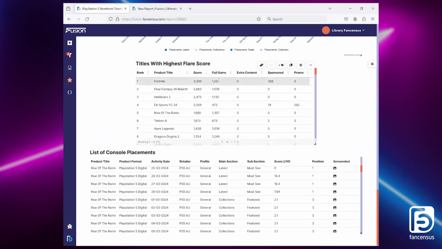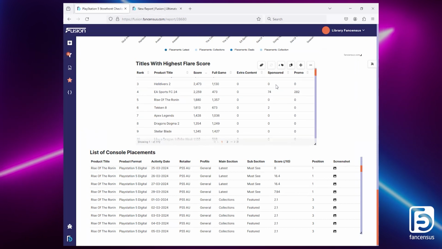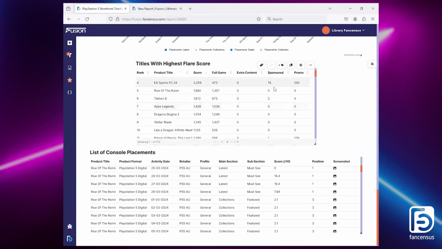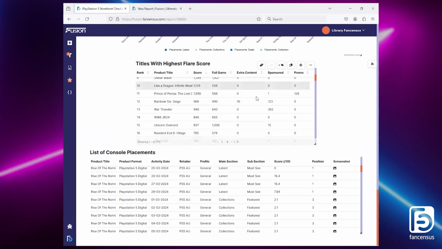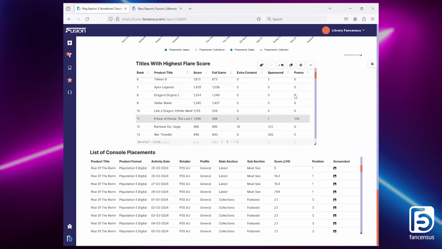Now, in order to build these extra columns here, we're going to use what we call column-specific filters, because the score is looking at all placements, whereas the full game and the extra content and the sponsored columns are only looking for placements that have been labeled as sponsored or for DLC or for promotional placements.